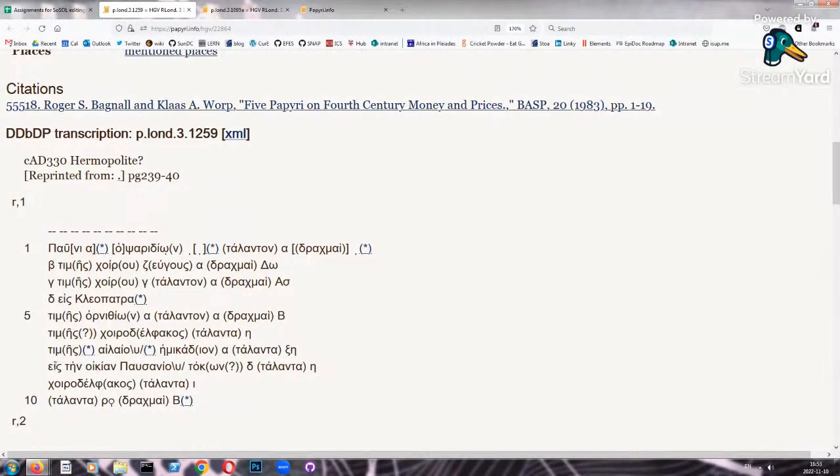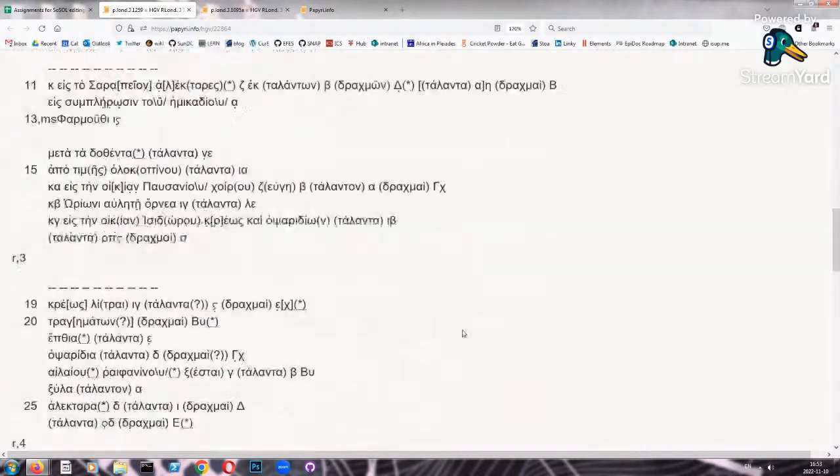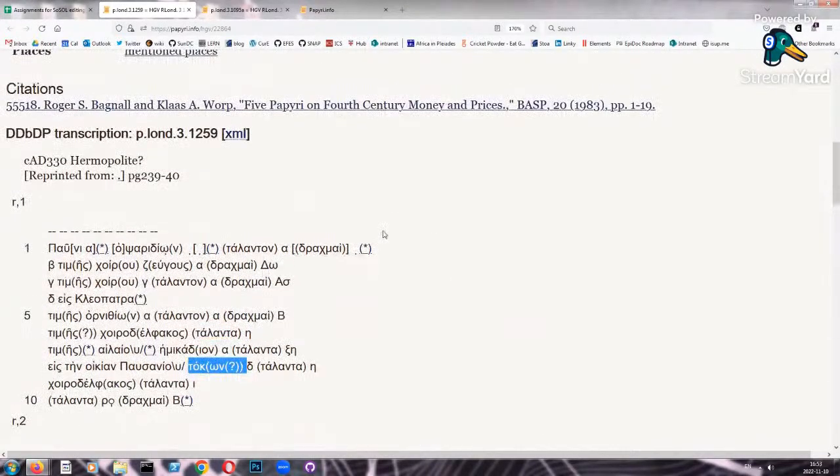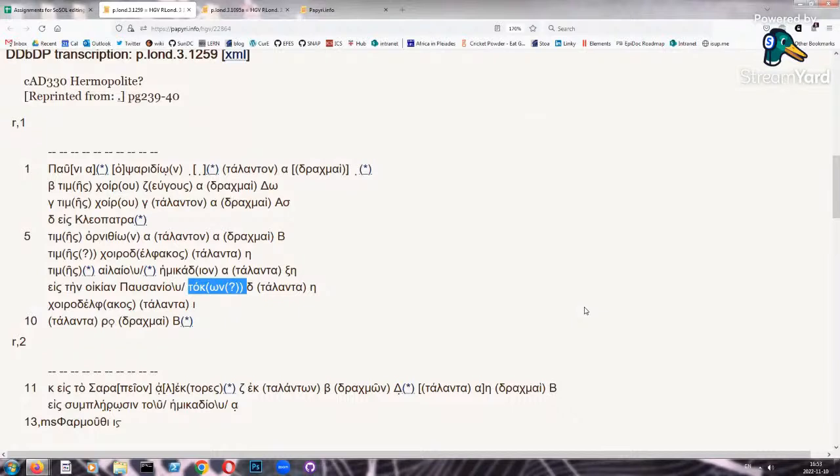So here on line 8, we do in fact have Tokon, question mark, and there's nothing in the apparatus about this. So what this suggests to me is that either Papyri.info entered another edition that had improved that text, or the editor of the Duke Databank, many years ago when they entered this, before it made its way into Papyri.info, said, TOC must be Tokon, because as the index says, it is from Tokos, and the context here requires it to be in the genitive plural.